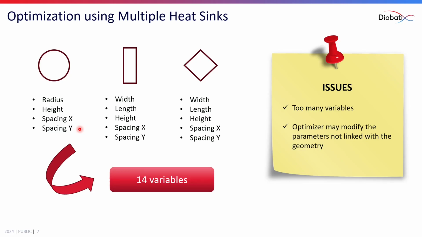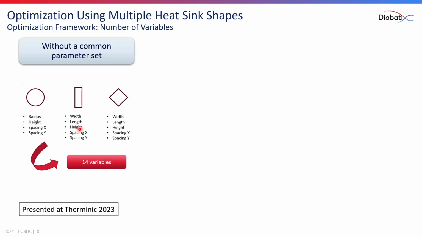So how really can you figure it out? What is the optimum combination if you do not consider different shapes associated with the heatsink design and their corresponding parameters associated with those shapes? And this is where we have developed a unique algorithm which will help you optimize different combinations of heat sinks, or it can help you figure out the best possible combination for given loads and boundary conditions and objective targets that you have set.